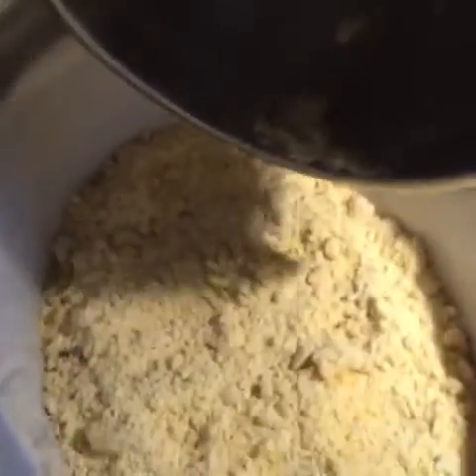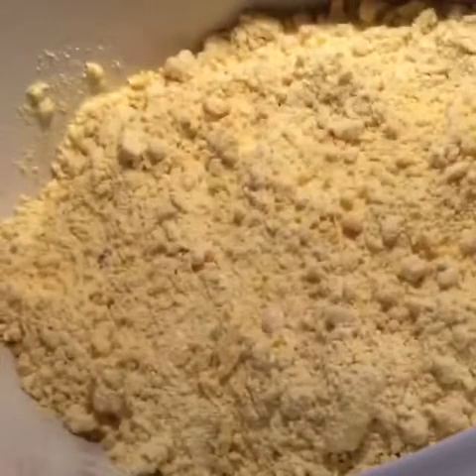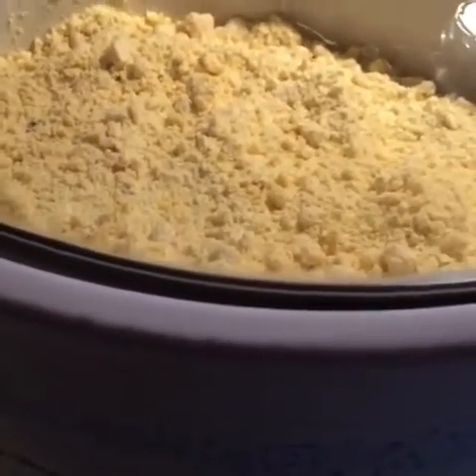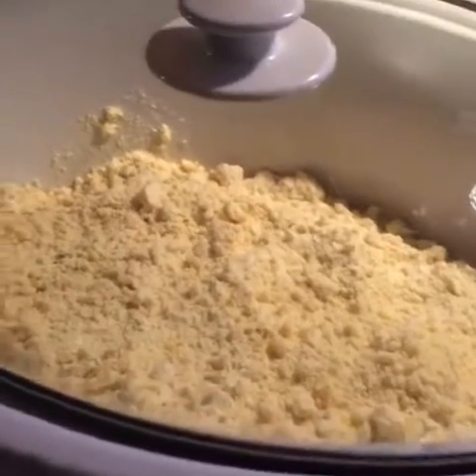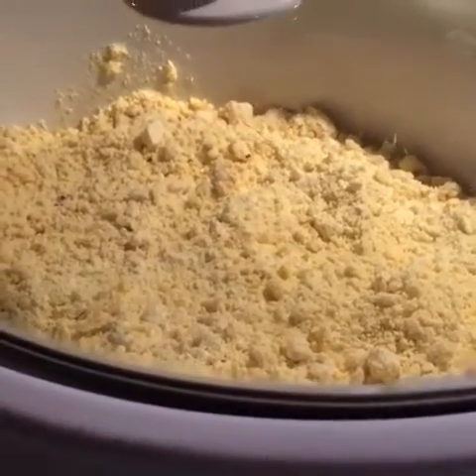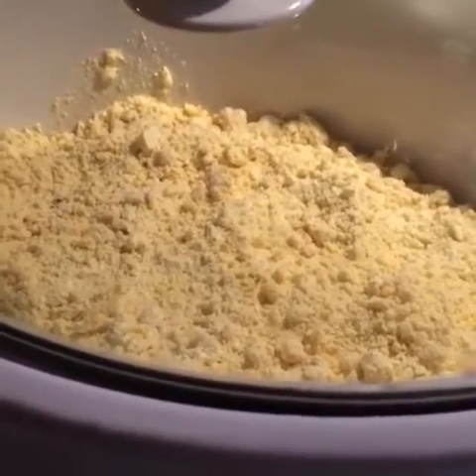It's so easy. You're going to cover and cook on high for two hours, and you're going to have this amazing cherry dump cake. You can put whipped cream on top, ice cream — I'm probably going to have some whipped cream. If you want to do a chocolate cherry dump cake, just use chocolate cake mix. I love apple pie dump cake too — that's one of my favorites as well. Cook on high for two hours.